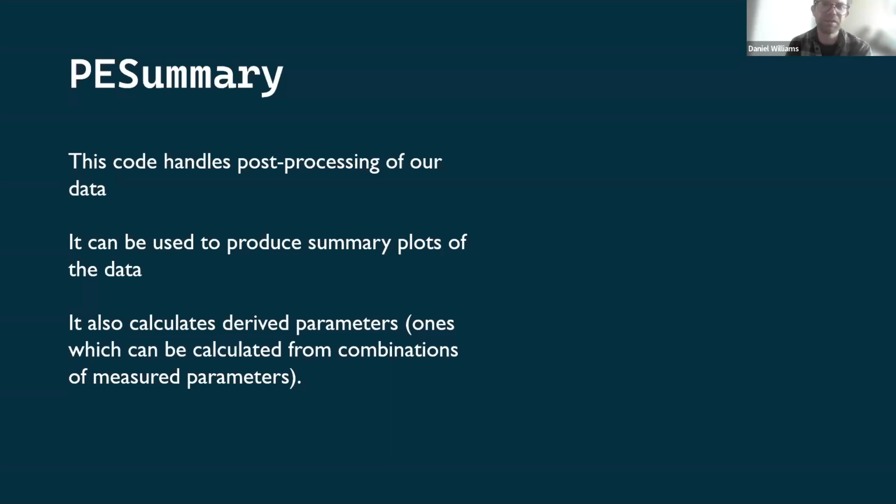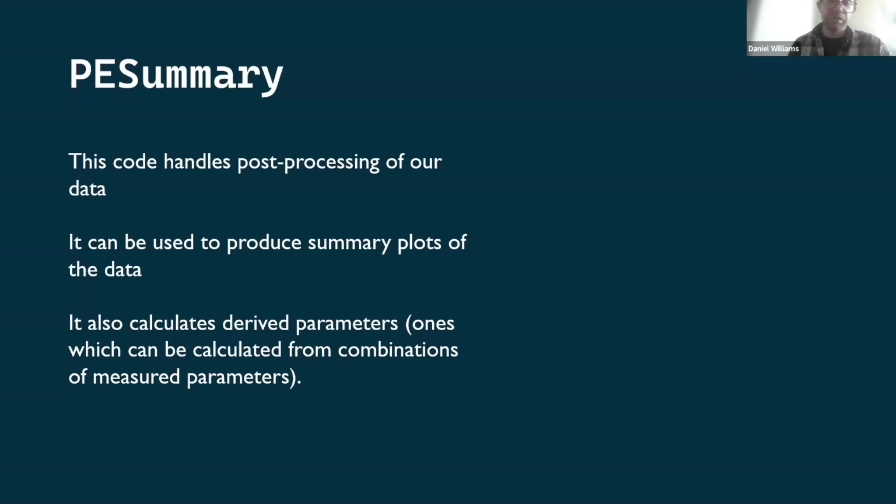Oftentimes we want to look through it to see, did something go wrong during the process of parameter estimation? For example, does it look as though we chose inappropriate prior distributions on our analysis, is a frequent thing that we'll look at. But it produces these very nice web pages full of summary plots for us to go look at.